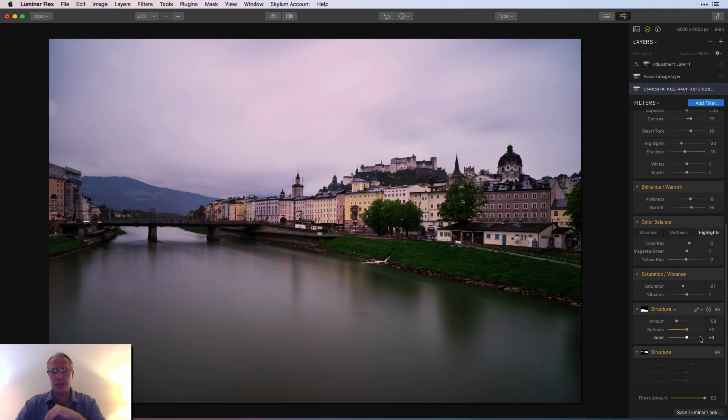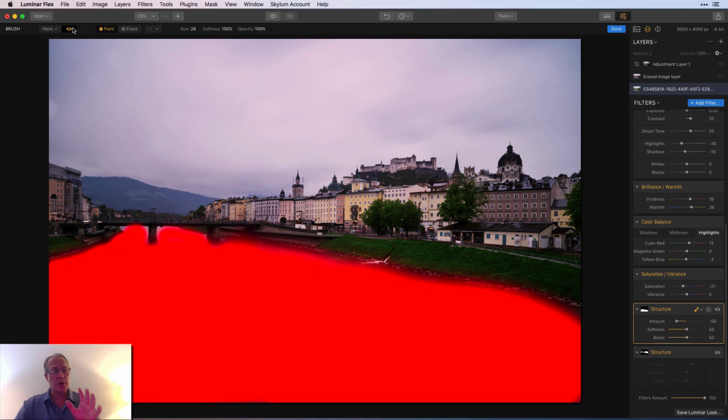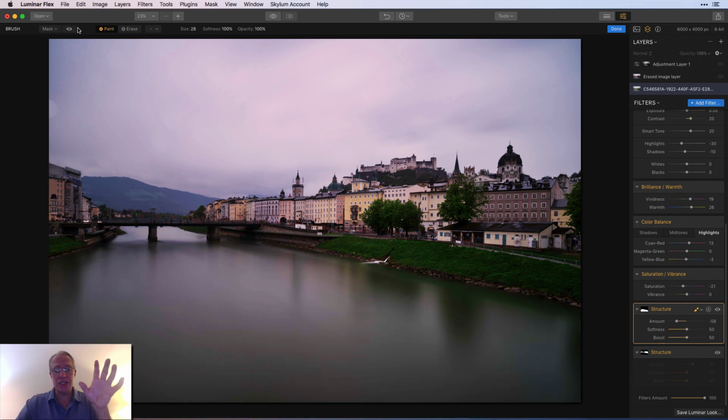Structure was next, and as you can see, I did negative structure, and of course I painted it into the water, so I can just show you that. I just wanted to smooth it out. Now, as you can see, it was already pretty smooth. Let me close that and turn that off again. You can see it's already really smooth because it's a long exposure. But I wanted to accentuate that even more. And also there's a slight bit of ripple here and there, a tiny bit of texture in the water, and I just wanted to make it as glassy as possible. And that's what I did there.